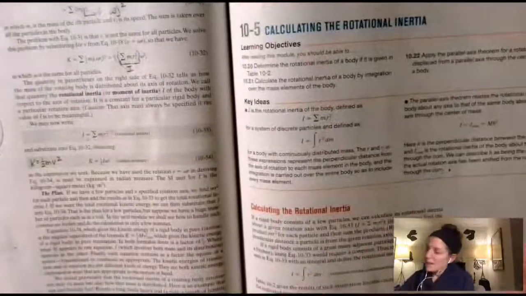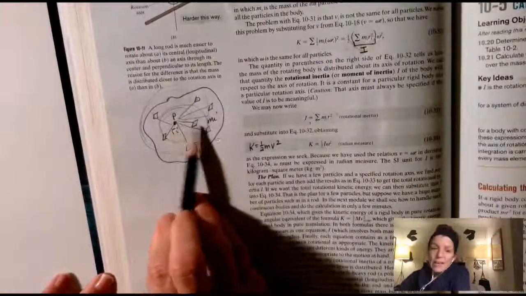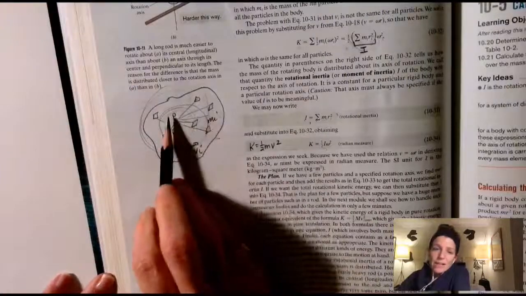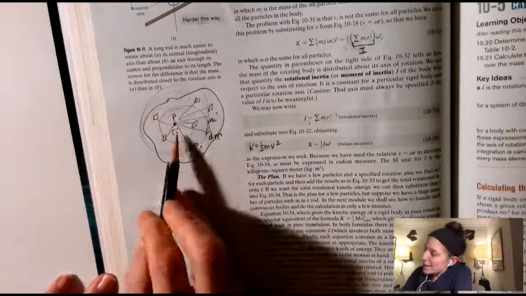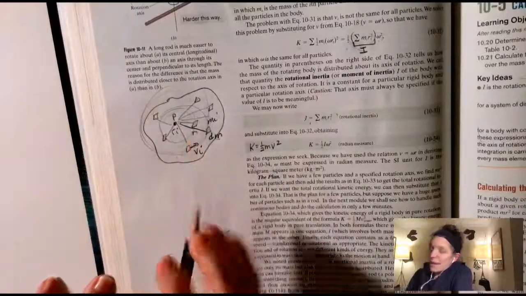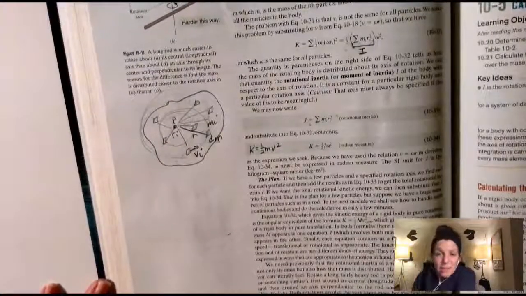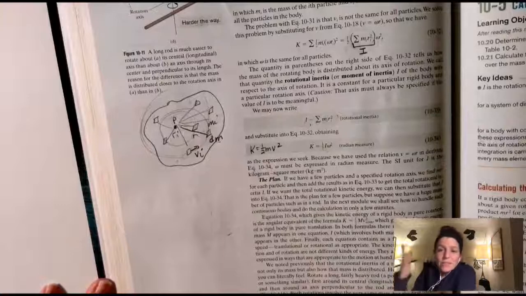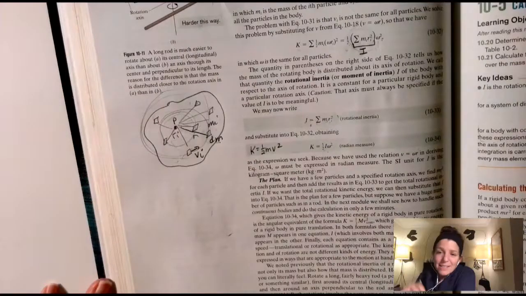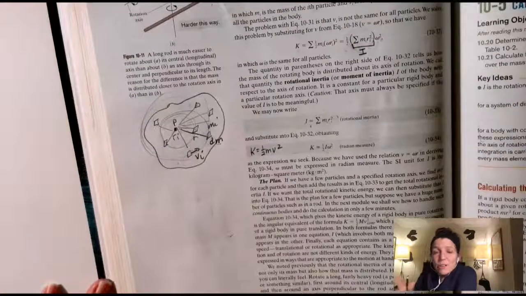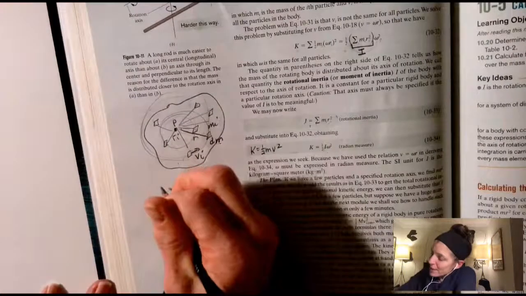All right. So now let's move on over to here. Let's go back to this picture. Let's say I don't really have m_i's and R_i's. I have this little mass dm, and it's at a distance r. Then I want to integrate over the entire mass of the object. I know the integral of dm is just m, the mass. The integral of r dm, divided by the total mass of the system, is the center of mass coordinates. The integral of r squared dm is going to be the moment of inertia. So it's the same thing. I would just do the integral.